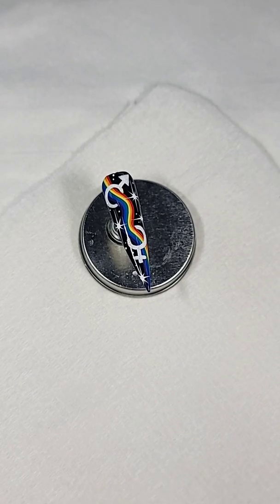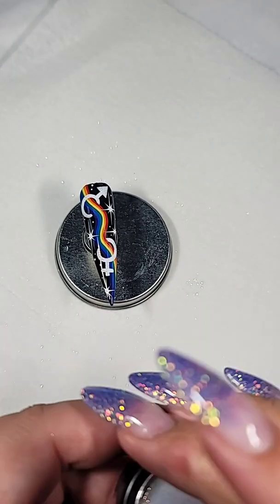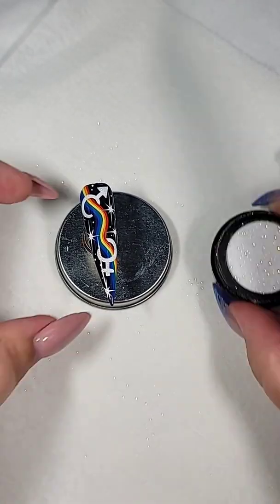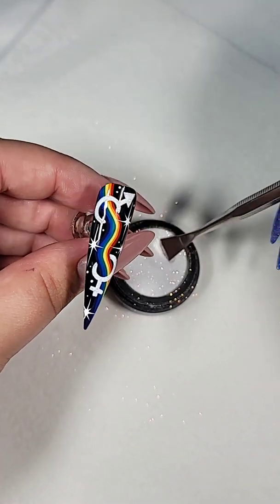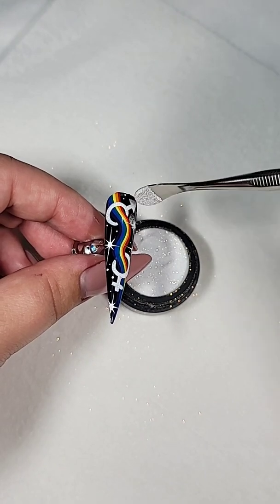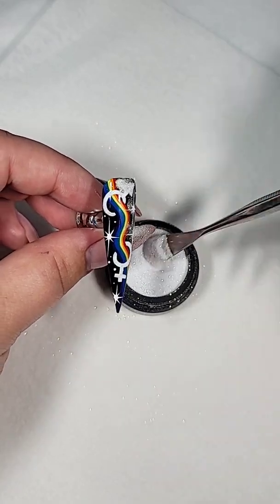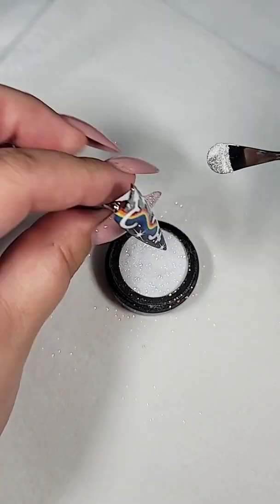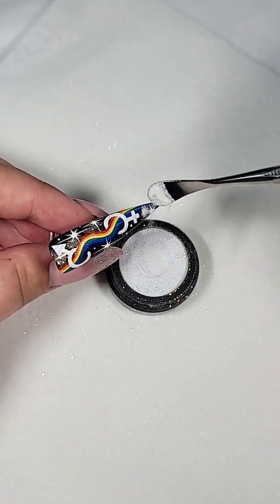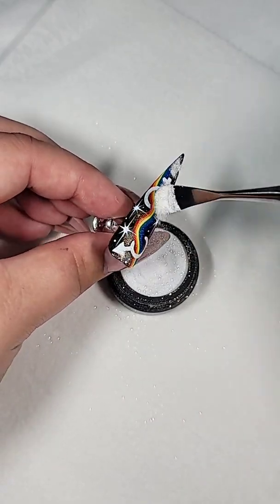So now I'm going to go back in with my glitter. Don't stick your finger in it. Sugar your stars. Don't forget the little small ones. Those are important too.